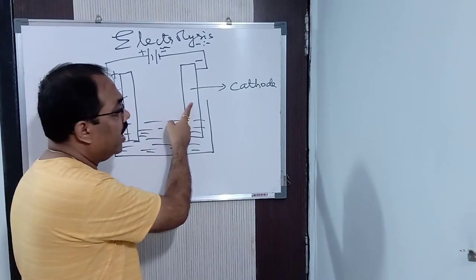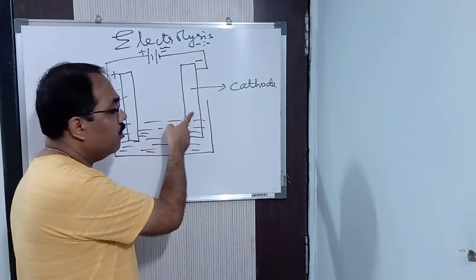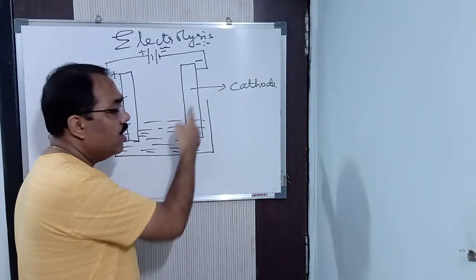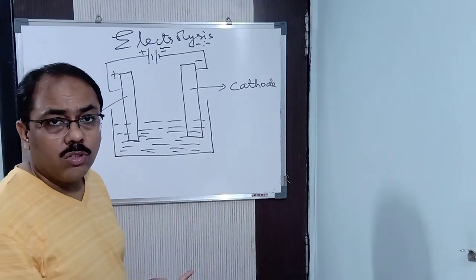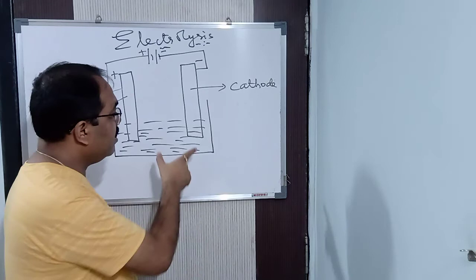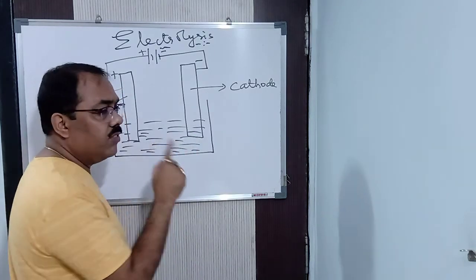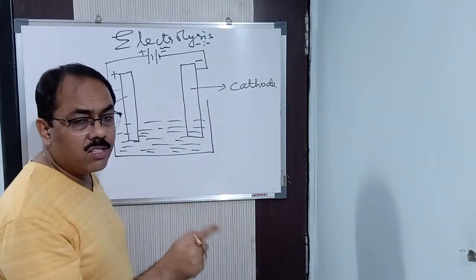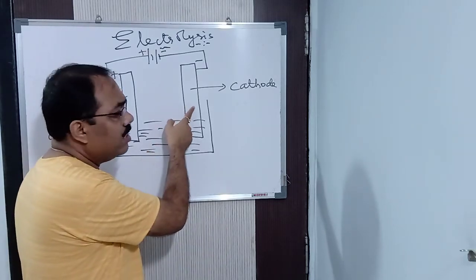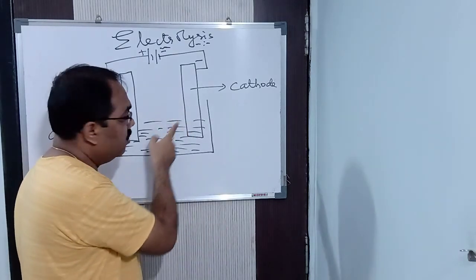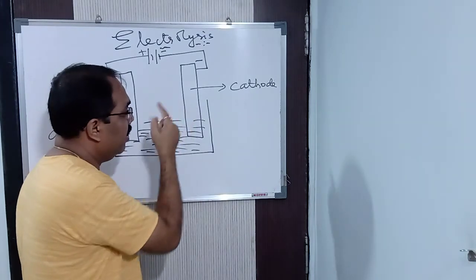Why? Because the cathode is negative. So positively charged ions will be attracted towards the cathode, because like charges repel and unlike charges attract. You read it earlier also, what you have studied in physics. So again I repeat, the hydrogen ions or the metallic ions are the positively charged ions. They will move towards the cathode because they will be attracted by the cathode, because the cathode is negatively charged.